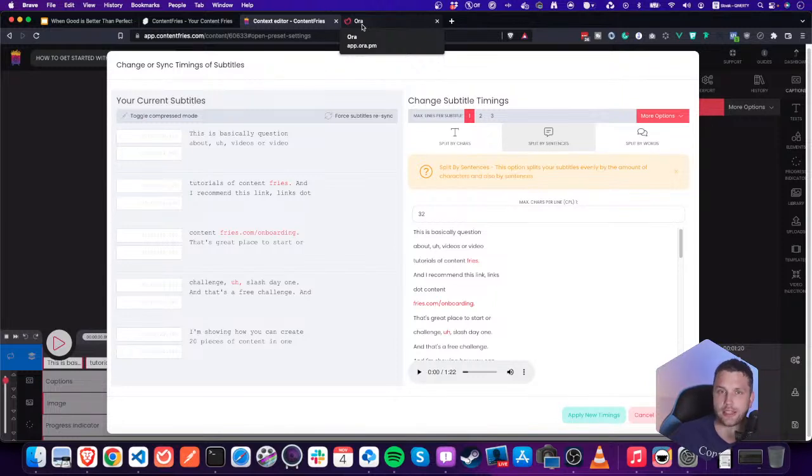That means when you create a template and you think one-liner subtitles are a great fit for that particular template, you will be able to do that, and it will pick those settings out of that template or out of your profile if you define that. If not, basically nothing will change. So this is something that regarding ContentFries 1.0 will be integrated really soon.